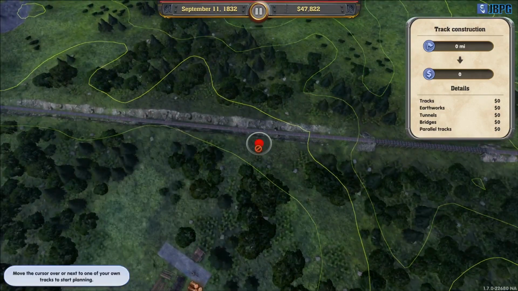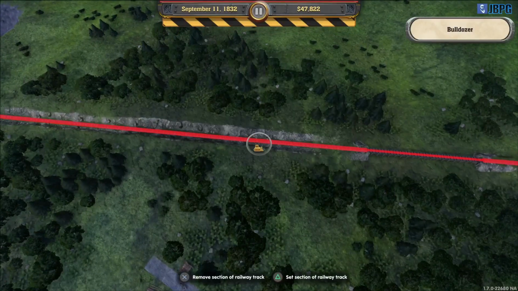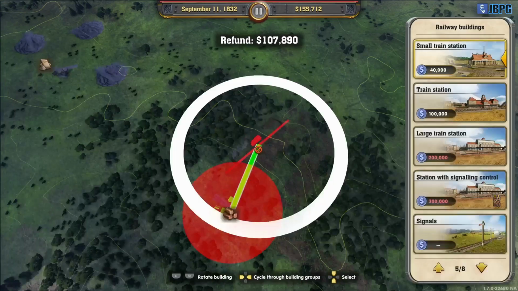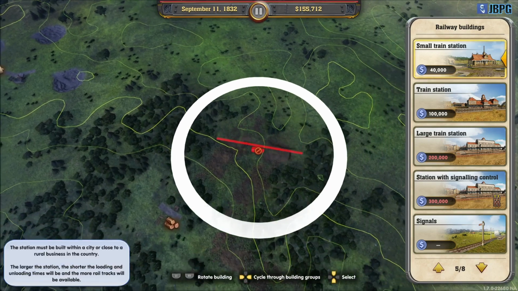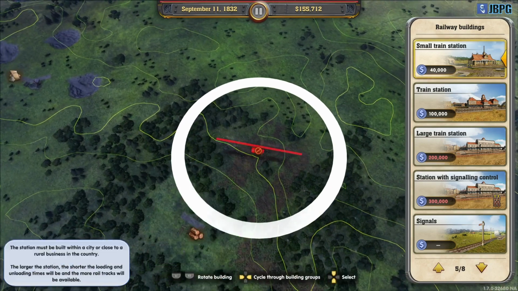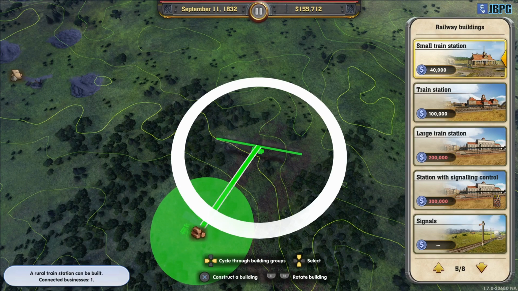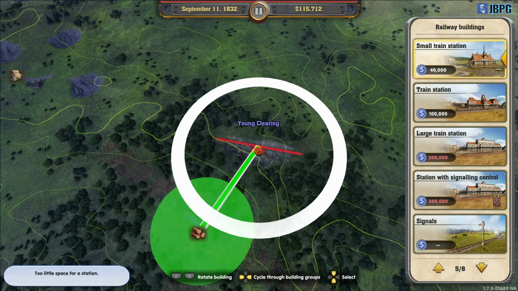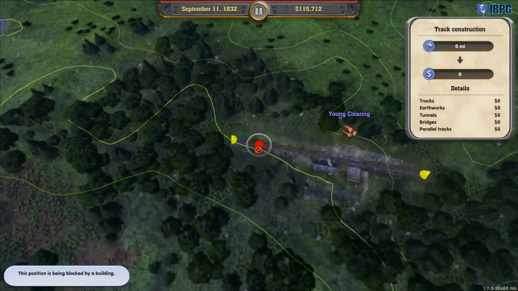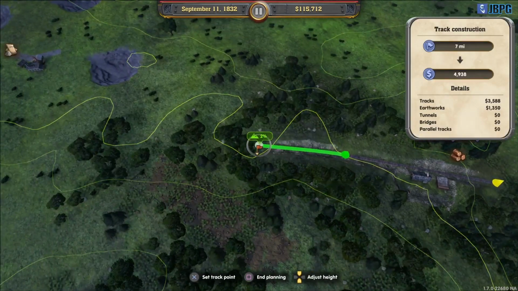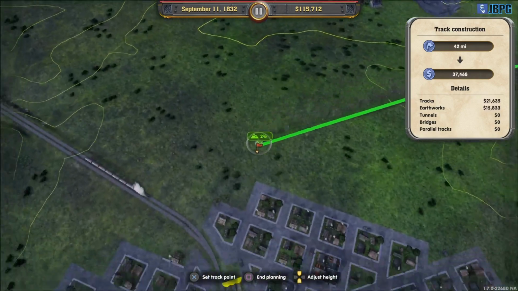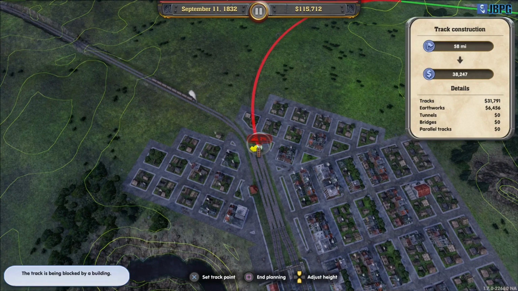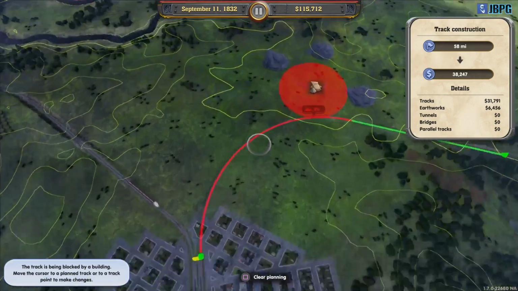Let me just check. Actually, if I take that line out, the easiest thing for me to do first would be to put in my log station over here, and then do the little trick that we have been doing. It's going to be trickier over here because of the gradient. I want that gradient to sit flat if I can. It's not going to, so I'm going to have to build that around like that.